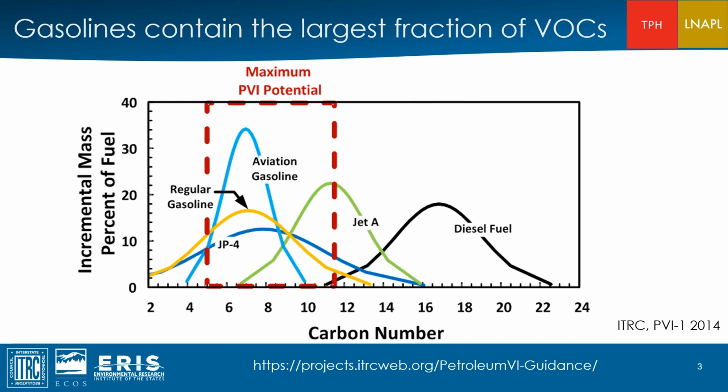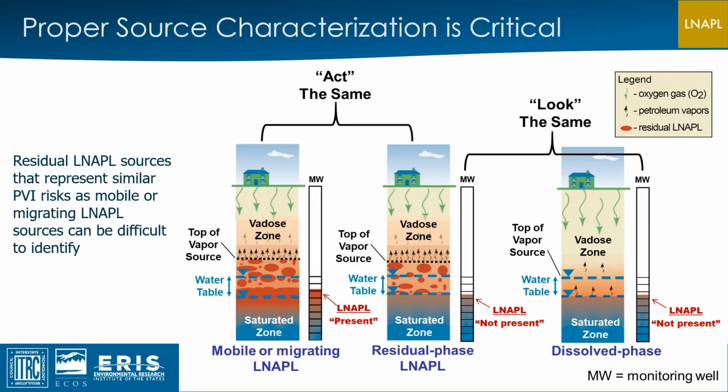The vapor intrusion risk from diesel and other fuels composed of hydrocarbons with higher carbon numbers, such as fuel oil, will generally occur at sites with shallow LNAPL sources, and these will be sites more prone to odor issues. Understanding the source is particularly important for site screening. As noted previously, hydrocarbon vapors will tend to migrate farther above an LNAPL source than a dissolved phase source. As a result, a greater source building separation distance is needed to screen out a building that's located above an LNAPL source compared to a dissolved phase source.